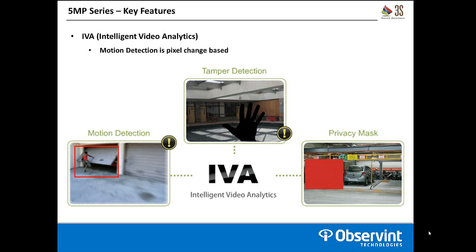We have a tampering detection, or a blind detection, which will actually let you know if the camera is being covered up to a certain degree. You set that threshold limit in the camera menu again. And then we have a privacy mask. Privacy masking is really used for areas where you have a field of view that you need to get, but there happens to be a sensitive area that you don't want streaming or recorded. You cover that up with a privacy zone, and essentially what you see there on the screen is a block appears, and nothing behind that can be seen by anyone viewing the stream.